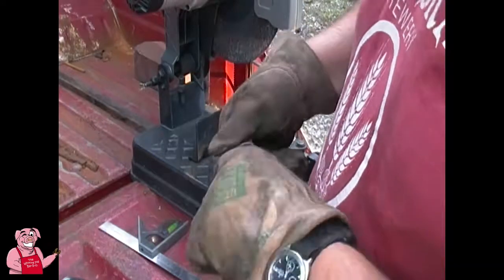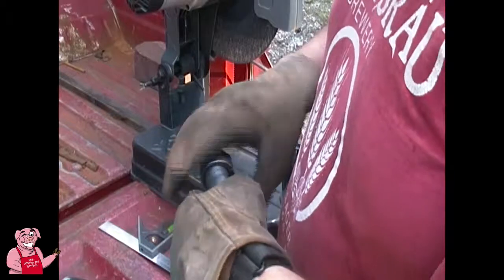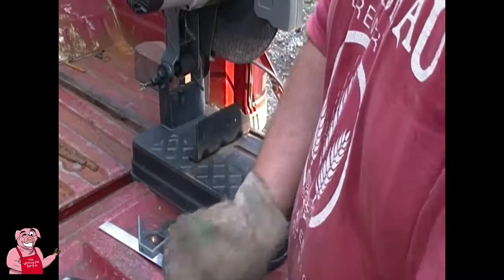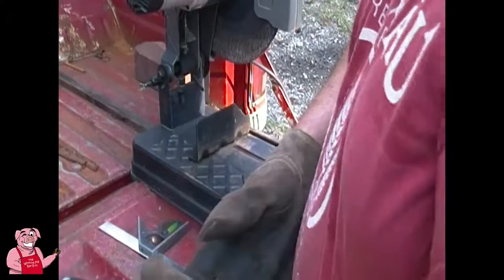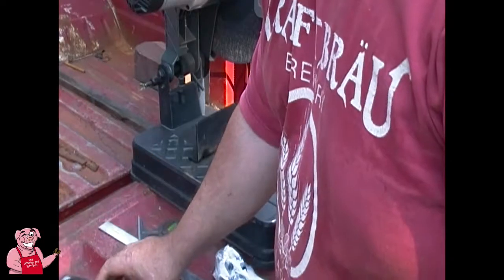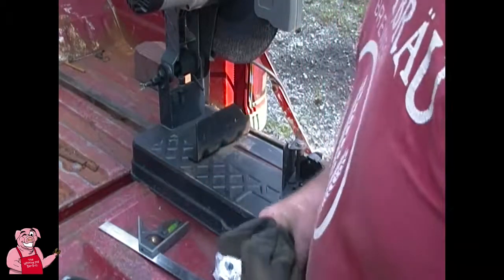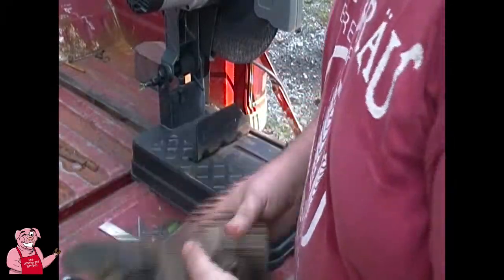What these are gonna be for is I'm working on building the supports for this framing for the flip up part of the canopy. And those are going to be, I'll show you where those go here in a little bit. So for now, I can put away my saw and some of these tools. I'll be back with you in a few minutes.